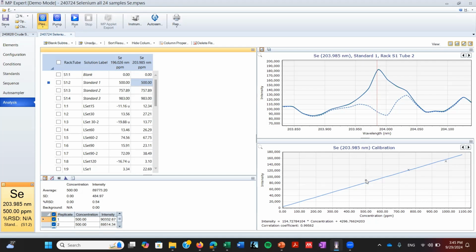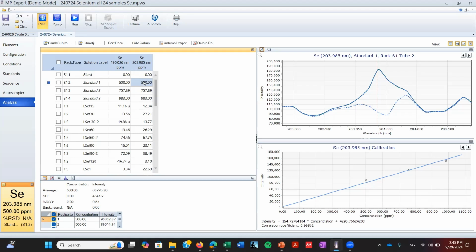Therefore, and to have a very objective way to discriminate valid and not valid data, we are going to say that any data between the lowest standard and the highest standard is going to be valid.